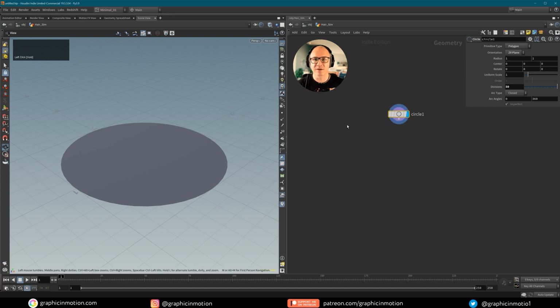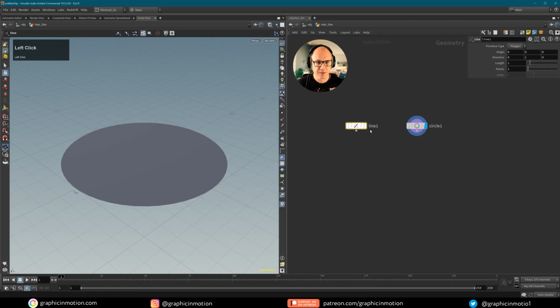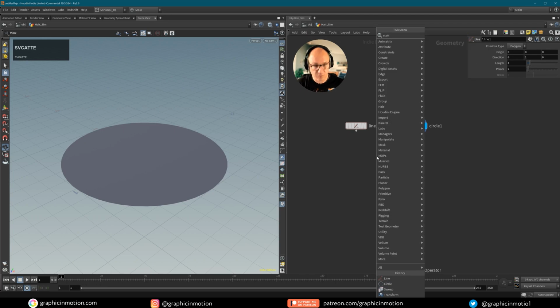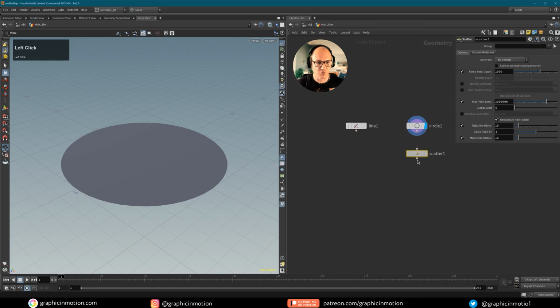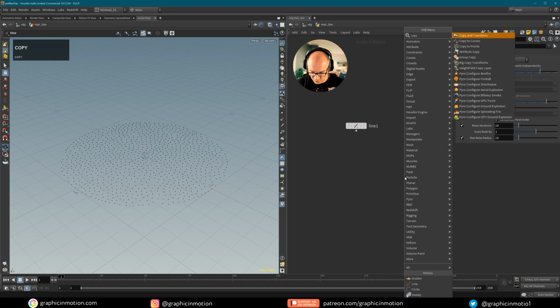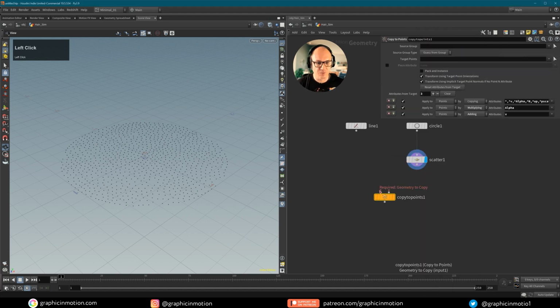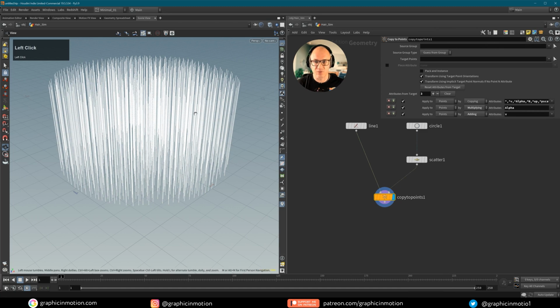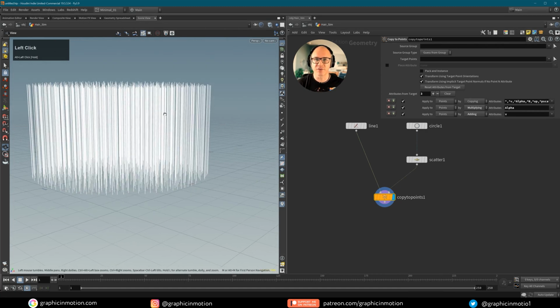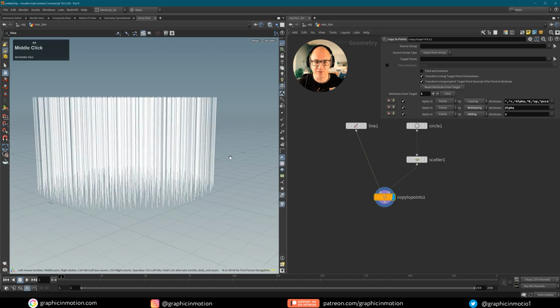Now, when you're creating a hair simulation with Vellum, the usual workflow is that you create some guide geometry and you simulate the guide geometry, and then you add more hair into it. To create guide geometry for hair, you usually use something like a line. So the standard setup would be that you add in a line here, and then you add some points with a scatter node onto your object, like so. And then you can just do a copy to points, as we are all familiar with that, and just copy this in here. Then you would have a bunch of lines that you can use as guides, and you can simulate these as Vellum hairs.